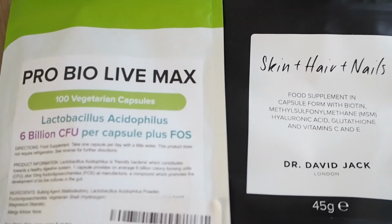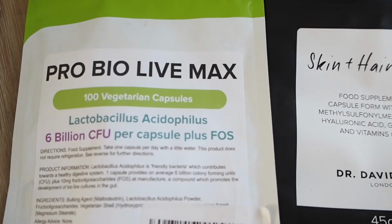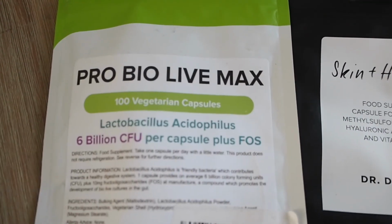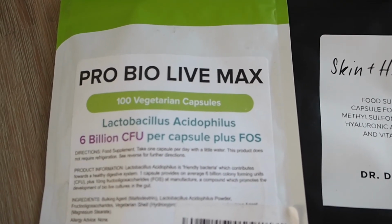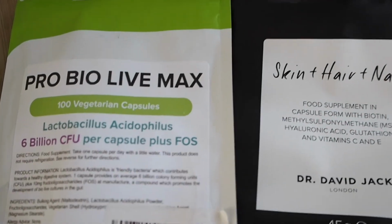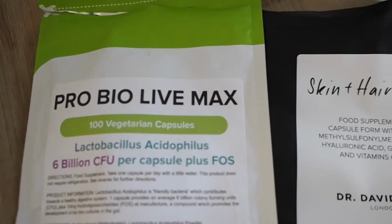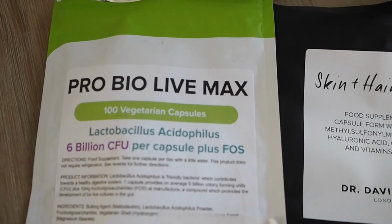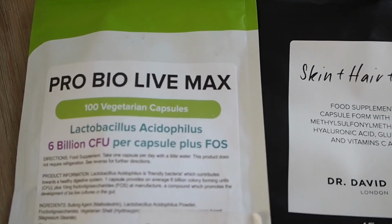And these two I take every day. So these ones are your probiotics. I really feel like everybody should be on probiotics all the time, but especially now, I believe your intestines are really connected to your immune system. So to keep everything balanced, I would highly recommend this.